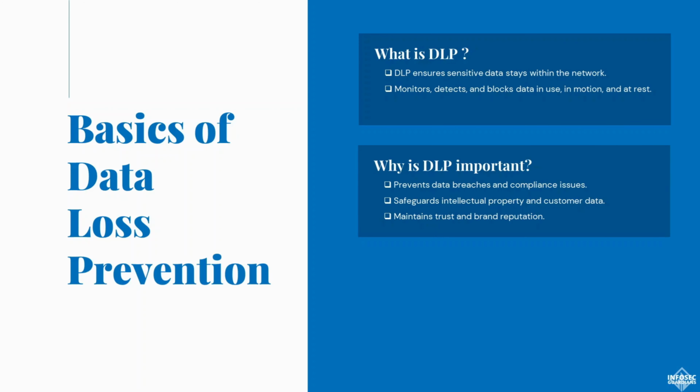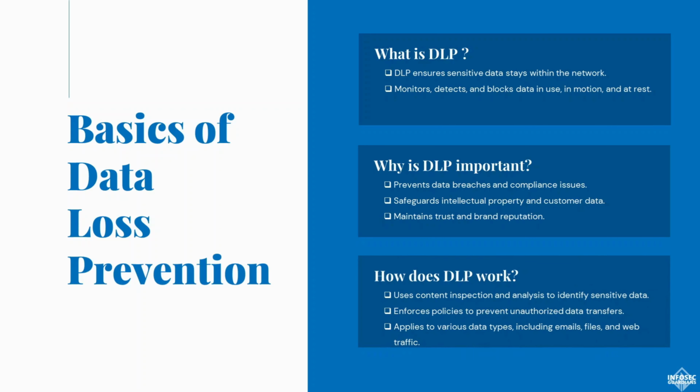Why is it so important? DLP is important for several reasons. First and foremost, it helps organizations protect their sensitive data from unauthorized access and disclosure. This is critical for maintaining customer trust and brand reputation. Additionally, DLP helps organizations comply with data protection regulations such as GDPR, HIPAA, and PCI DSS, which can result in hefty fines for non-compliance. By implementing DLP, organizations can mitigate the risk of data breaches and the associated financial and reputational damage. How does it actually work?